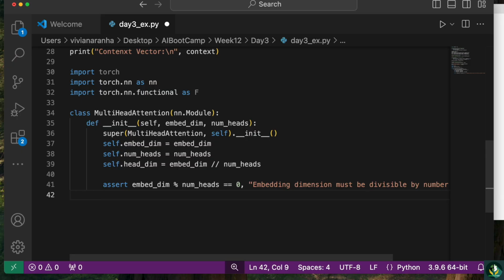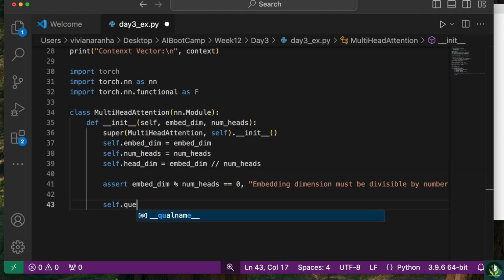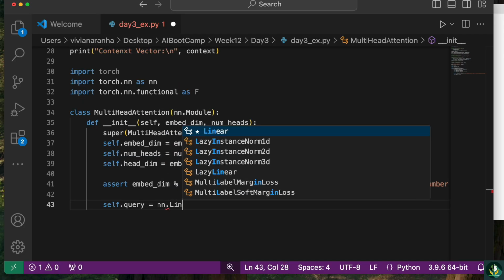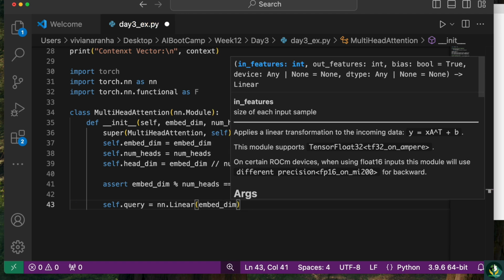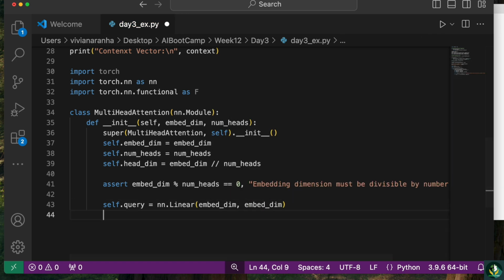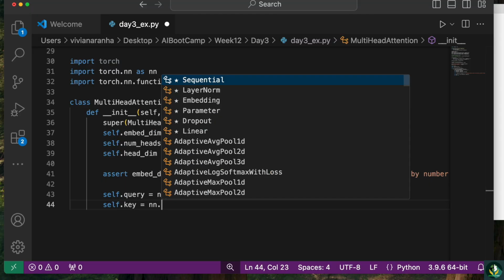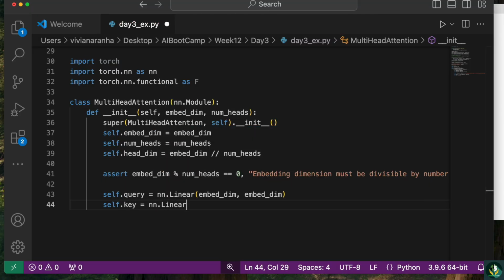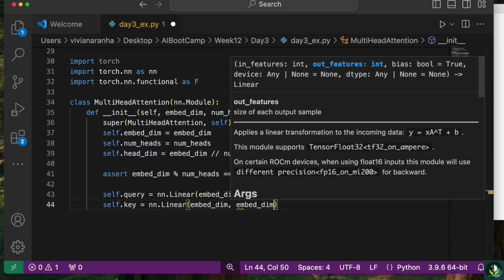So once that is done, our next step is to say self.query. Let's get the query first, the q parameter, nn.Linear(embed_dim, embed_dim). That's the first step. Next, the key is equal to nn.Linear(embed_dim, embed_dim).